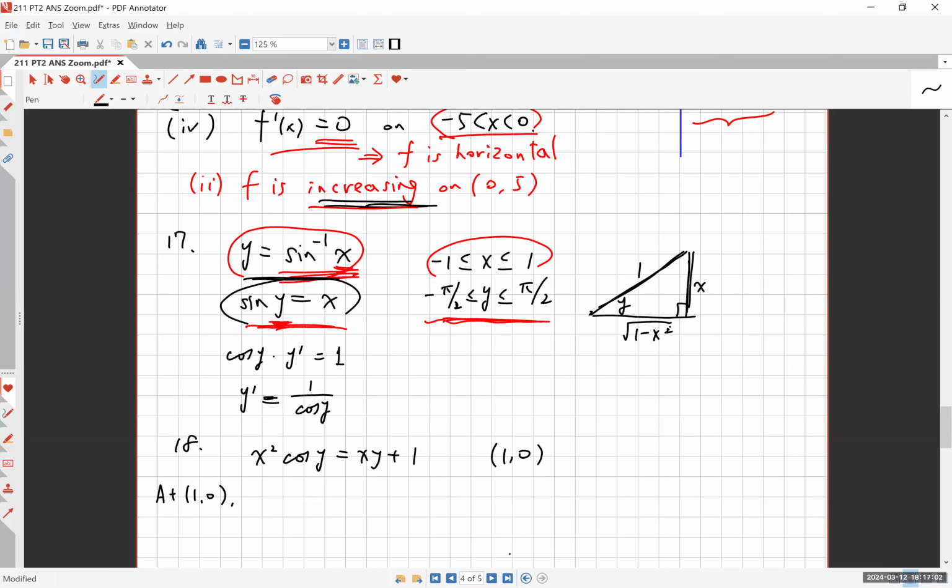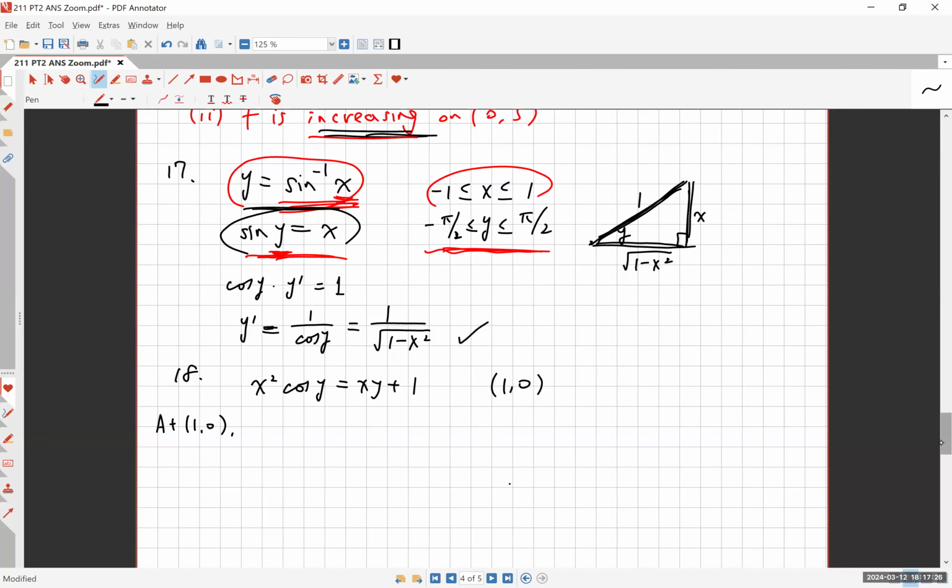All right, well, this picture will give you what cosine of y is. The cosine of y is this divided by that, which is the square root of 1 minus x squared. And there it is. This is your expression for the derivative of the inverse sine function, the arc sine function, which is something you learned, okay? But this is the way to get to this formula, right? I hope it makes sense. And if you have to derive it on your own using implicit differentiation, you can. And this is exactly how you are to do that.